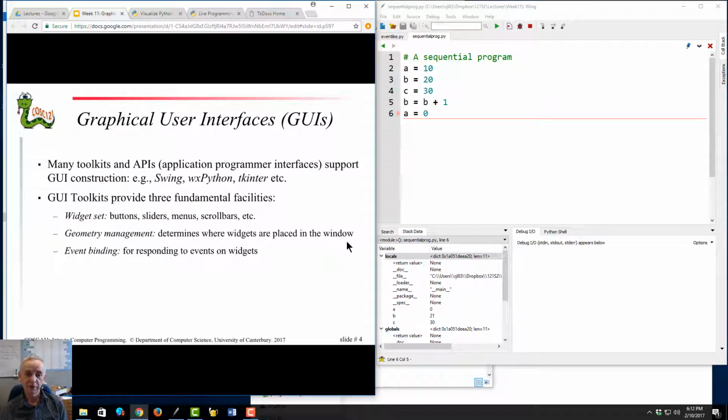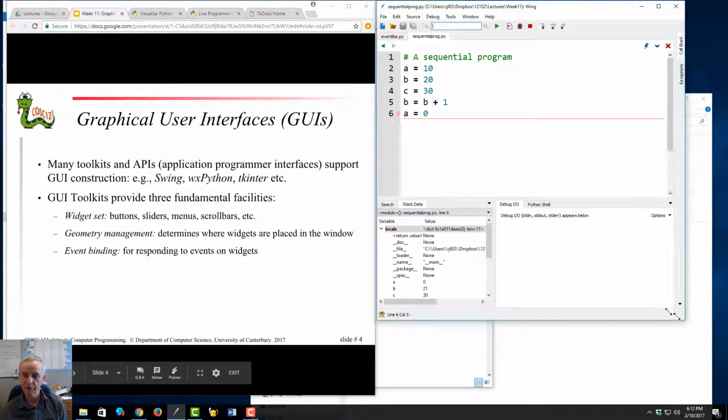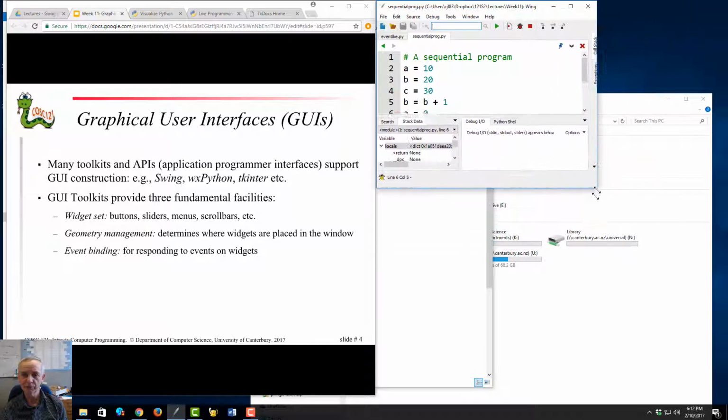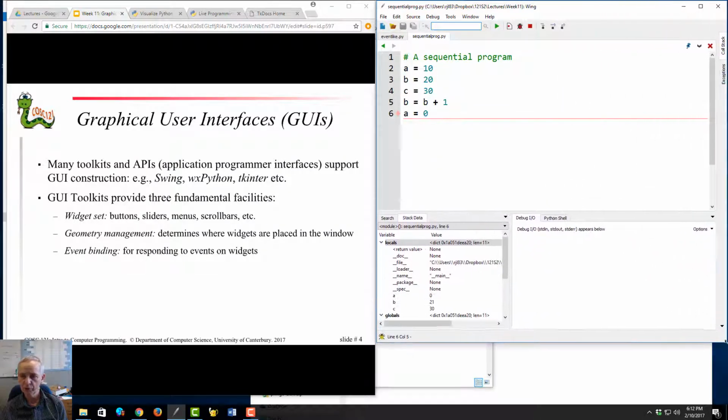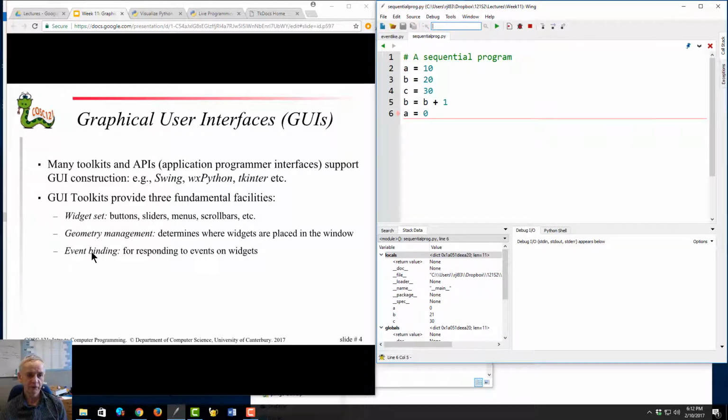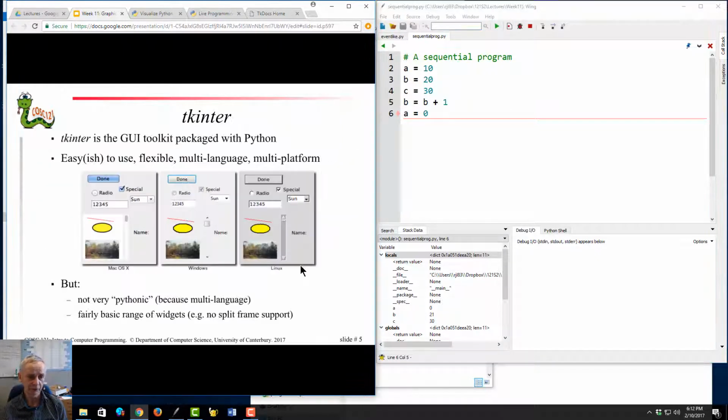Then there has to be a component called geometry management, which determines how you lay out these bits in your window. This is really quite tricky, because when the screen layout or the window size changes, bits have to be resized and moved around, and that's called geometry management. And then there has to be something called event binding, which lets me say that when you click this button, you're going to call the run function. When you click that button, you'll call the debug function, and so on. We call that binding of an event handler to a user interface action, and that's present with all GUI toolkits, no matter what you're using.